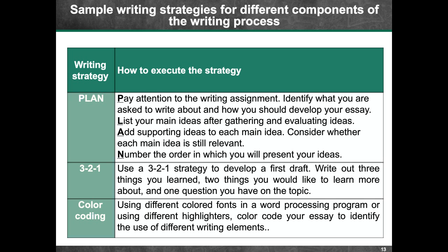The next 3 steps all relate to gathering and organizing information. And so you might list out or acquire information on a bunch of different kinds of ideas that you might include, and you might evaluate and end up with 4 or 5 ideas that you think are particularly important to this topic. Next, you need to figure out what ideas you're going to use and what supporting details will help make those main points important. And then you've got to come back and consider what order you want to present those in. So that gives a basic outline or idea for what you're going to do, with the idea that that's going to be used flexibly as you start to write.